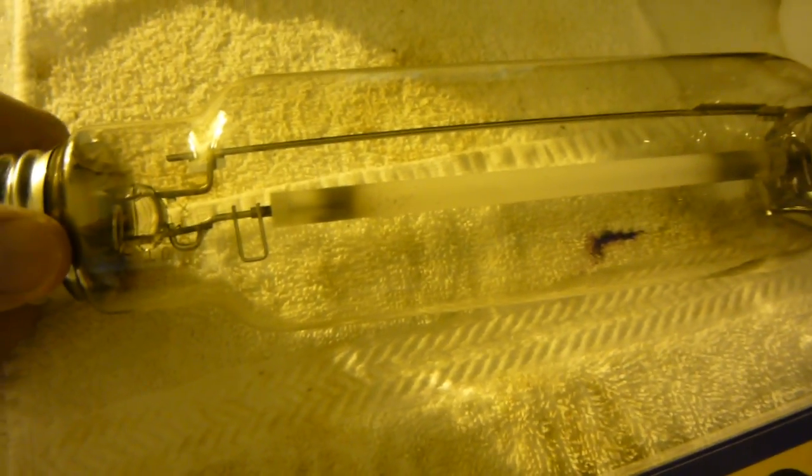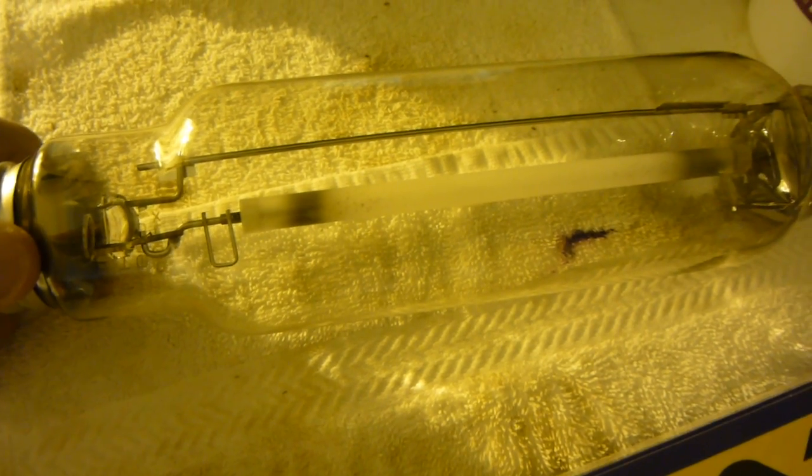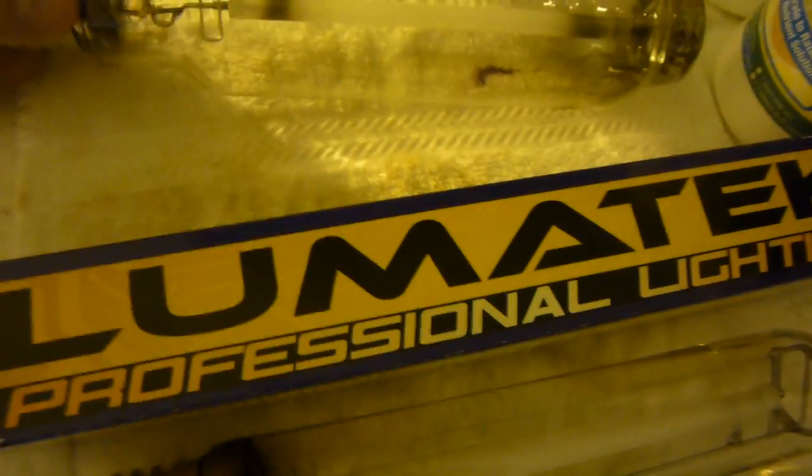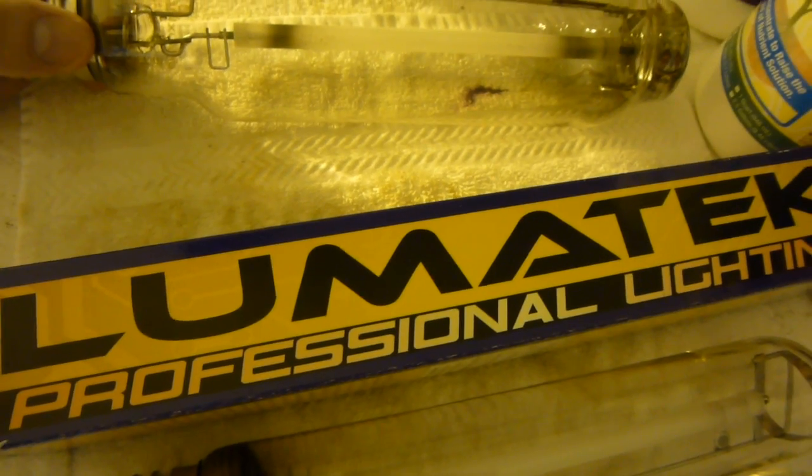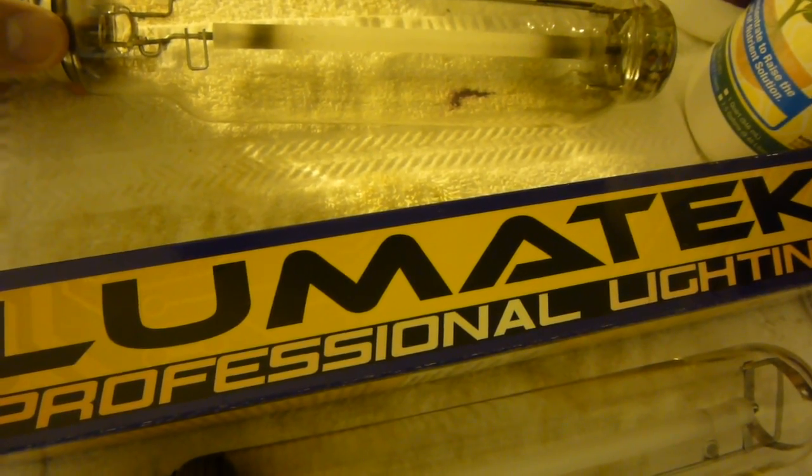You can see that this is a brand new bulb. It's been lit only a couple hours because compared to this one, see the fresh white and then you got a little tinge dark on it, so it doesn't have that many hours on it. I swear to god I have pulled bulbs out of boxes at the grow store that were blacker than just used, dude. The grow shop workers are taking these bulbs home, using them, and then coming back and throwing them in the brand new boxes, taking the new bulbs out and just replacing them with old bulbs.